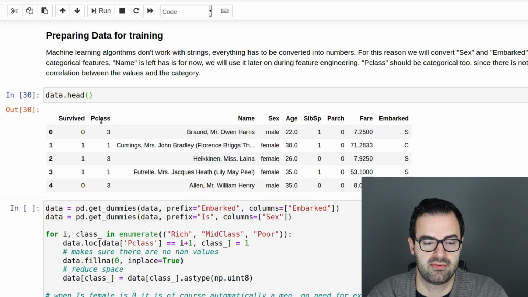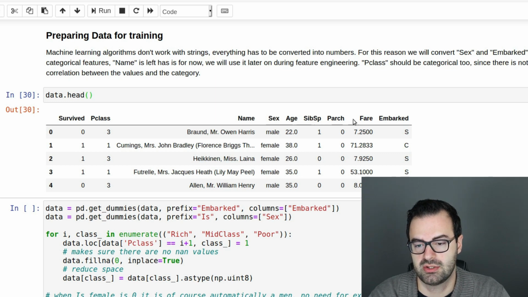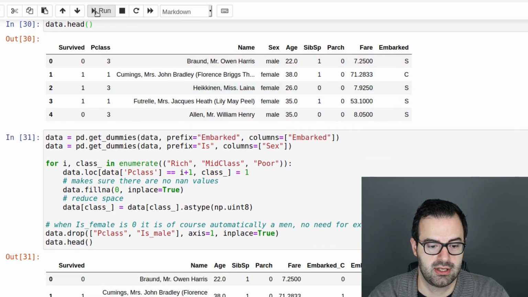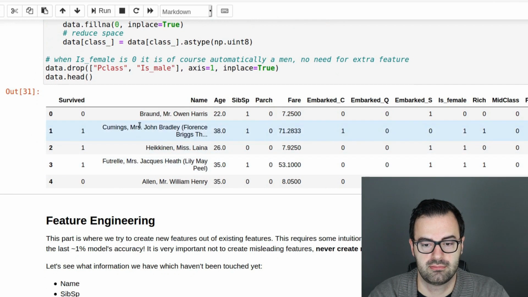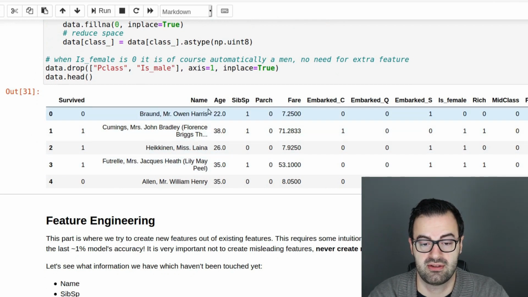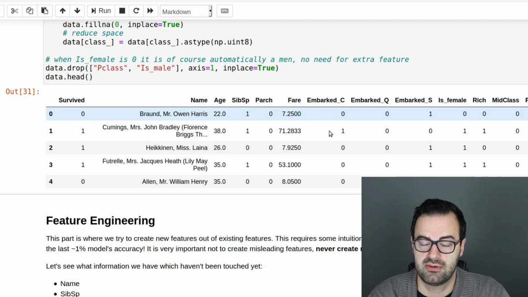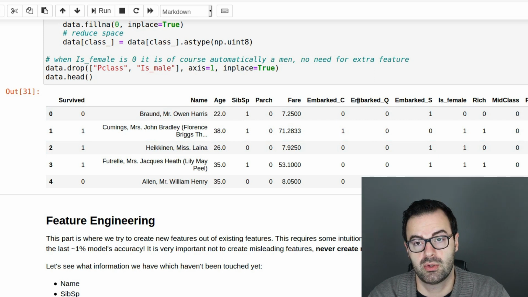So we will first visualize the data, how it looks now. As we can see, except for the feature survived, which is our label, we have Pclass, name, sex, age, siblings/spouses, parents/children, fare, and embarked. After our data transformation, we can run this code, and we can see that now we have more features, right? We transformed those features. Now we still have name, age, siblings/spouses, parents/children, and fare. But now we have embarked in C, Q, and S. Before it was in one feature. Now we have encoded this information into 3 features because, as I mentioned, we cannot process strings.